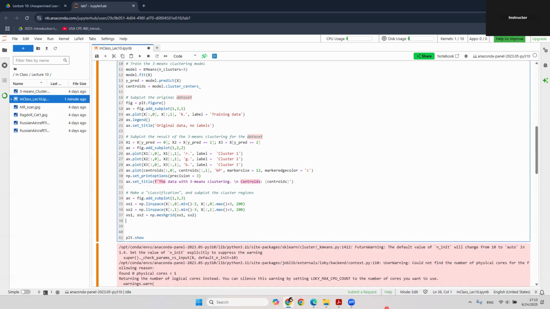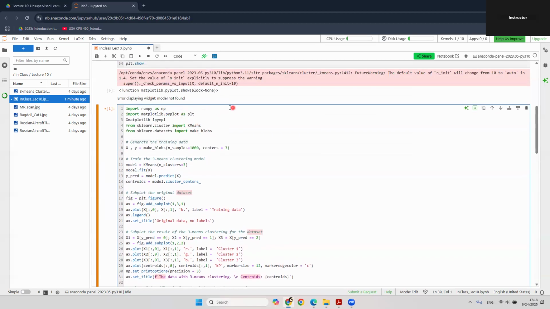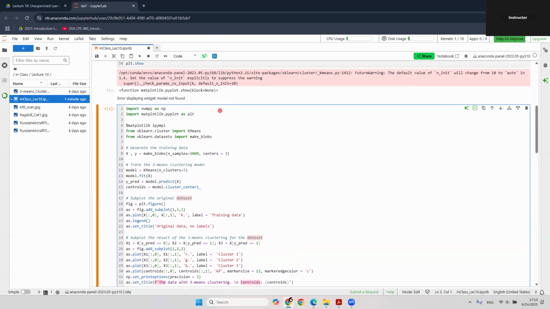Okay, so after generating this mesh grid, I'm gonna generate the points, right? Let's say cluster region predict equal to model.predict. I'm gonna predict all the points generated by the mesh grid, np.array.transpose. Okay, so now, wait a minute. I probably need one thing here. Yes, I will need a color map. So I'm gonna, from matplotlib.colors import ListedColormap.